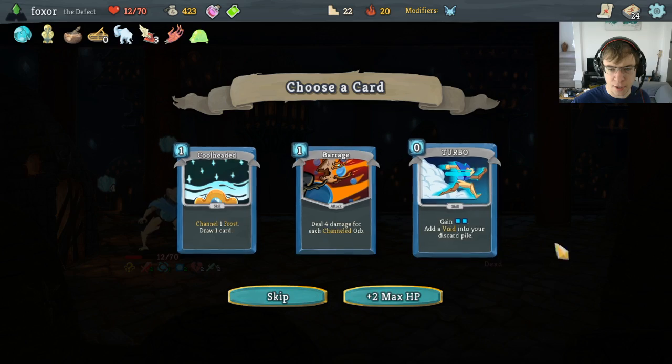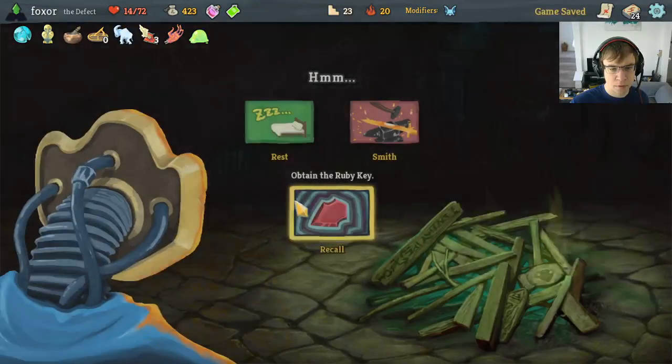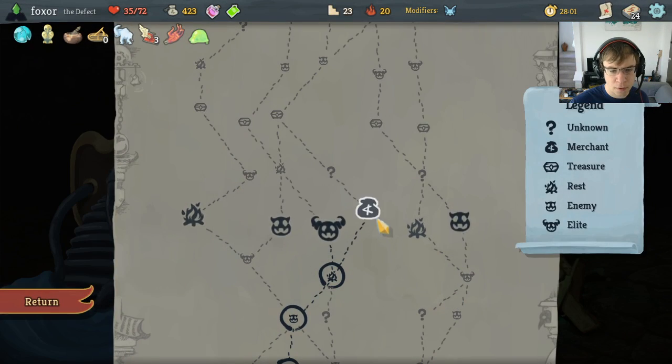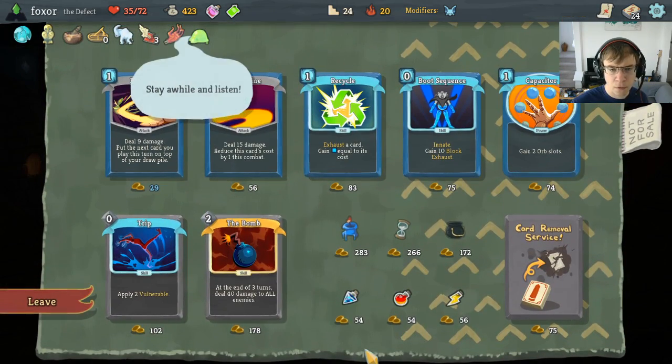Alright, we could take Cool-Headed. I think I'll take the max HP, just because we're so low. And then rest here. And I think go to this fire. And then we'll probably use a Wing Boot to go rest again.